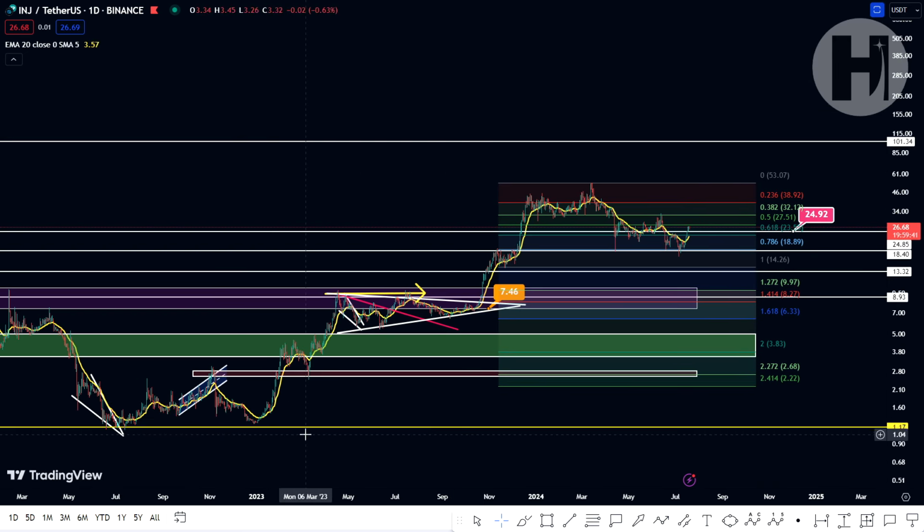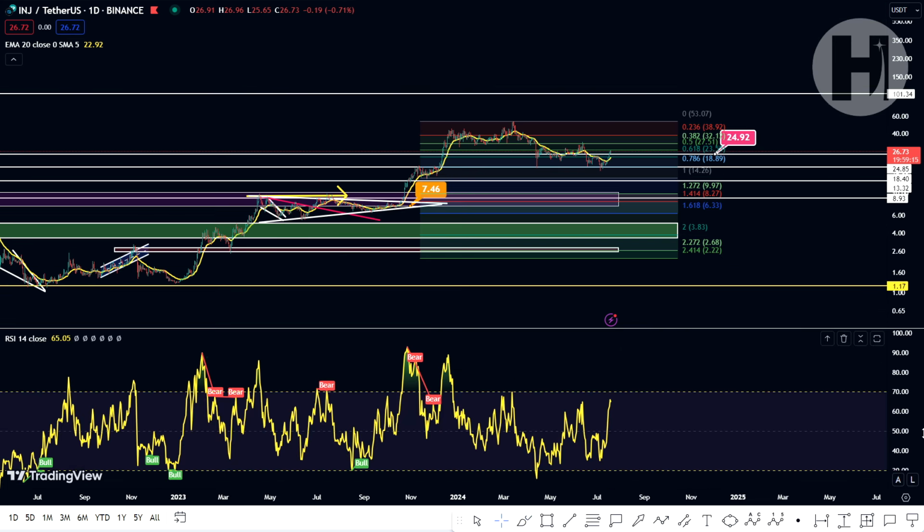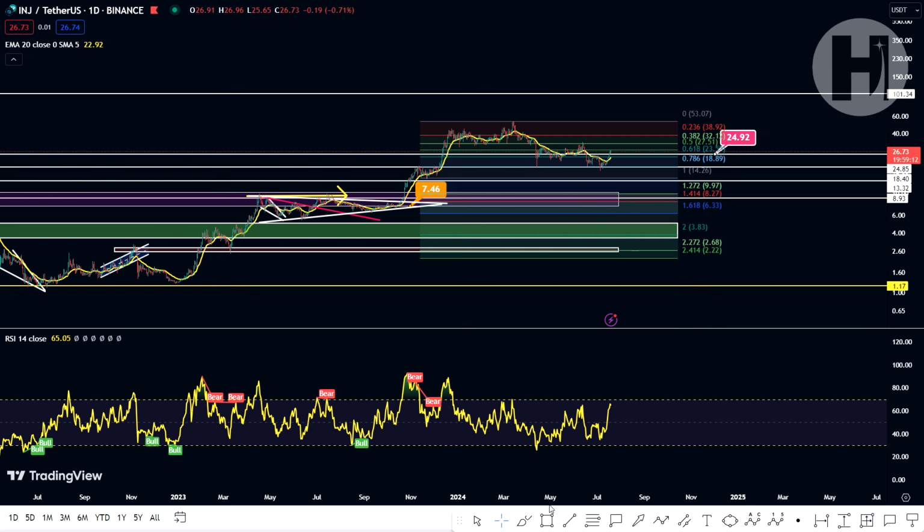If you zoom out and you take a look at the daily chart and you look at our journey from this bottom in June 2022, we've come a long way. Full disclosure, I am invested in Injective. We got into this project on Patreon all the way back in September 2022 at $1.40, just at the bottom there. And we've been holding ever since. We are going to take a look at some targets to the upside in a second. I haven't sold any yet. I'm staking on the Kepler wallet.